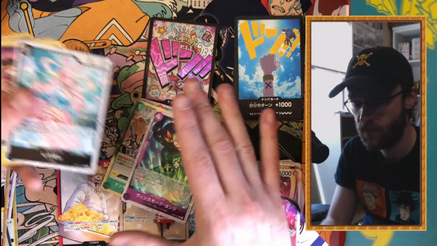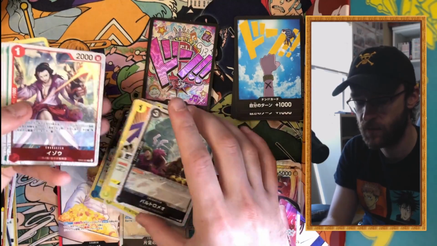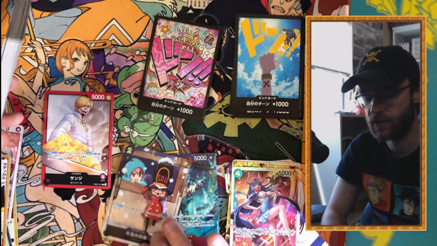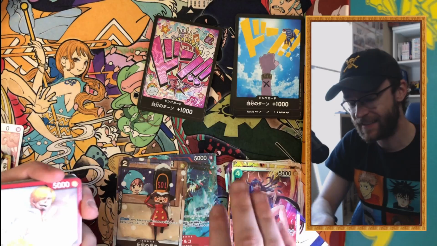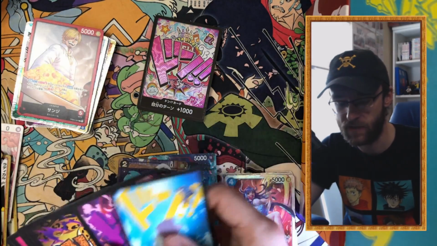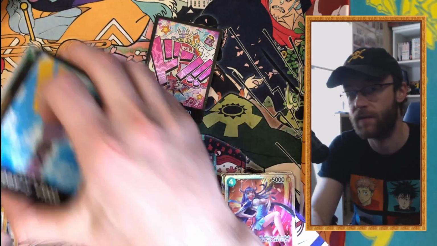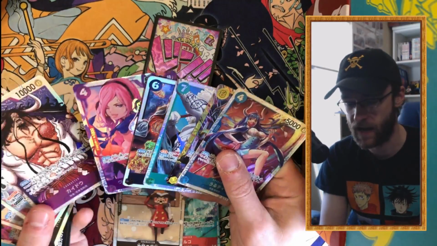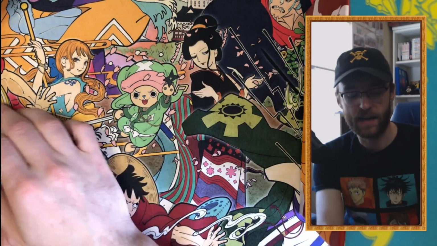We got 2, 4, 6, 8, 10, 12, 14, 16, 18. So I think Sanji as well. I think the leader Sanji took up one of those slots, if my memory is correct. So 18 of those Jolly Roger ones. It looks like we got 1 leader out of that. 1, 2, 3, 4, 5, 6, 7, 8, 9, 10 different Don, one of them being hollow. A guaranteed SR or secret rare in every pack, and I think, let's see, there's 9 of these here, so we'll put that over there for now.